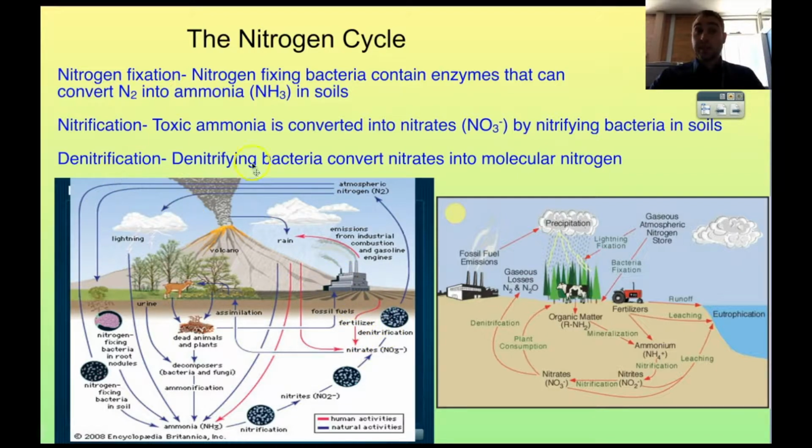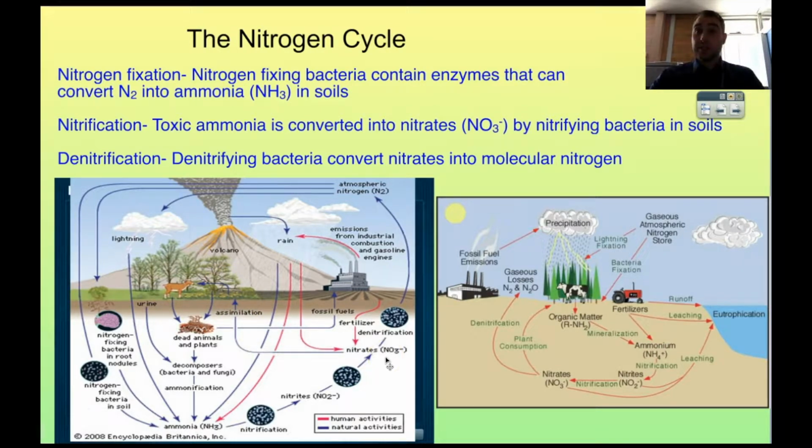Next step is we need to take the ammonia, which is quite toxic, and turn it into something that can be absorbed by plants readily. So here we can see the ammonia using specific bacteria to turn the ammonia into nitrites and then nitrates, and these nitrates are readily absorbed by plants, and that process here is the assimilation, where it's going into plants. From plants it can then be eaten by animals and the nitrogen is passed on.